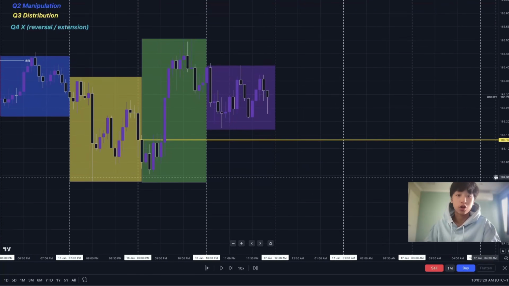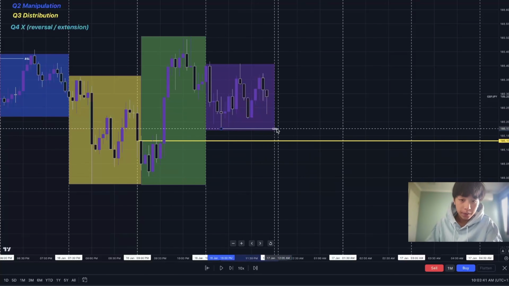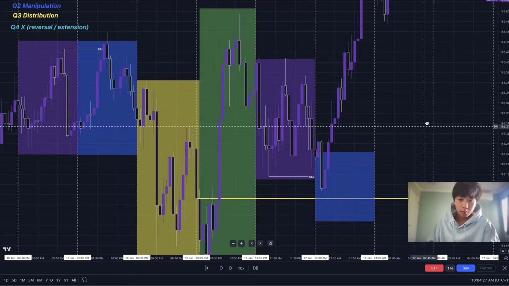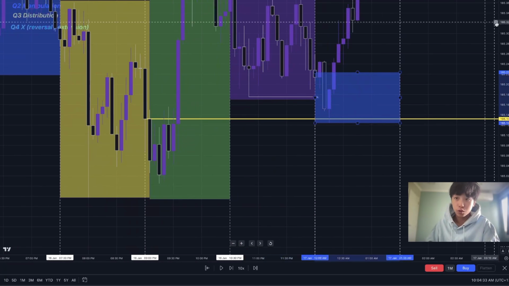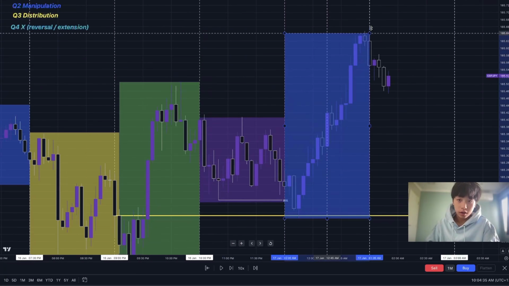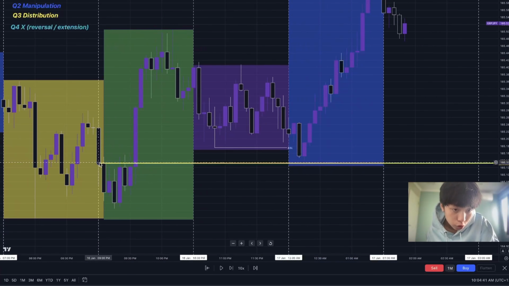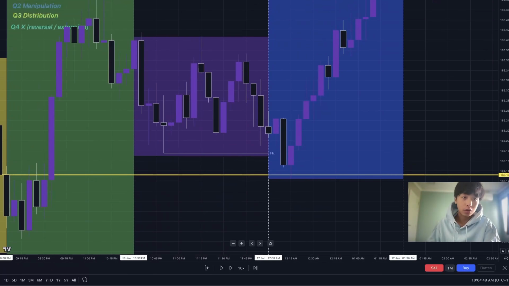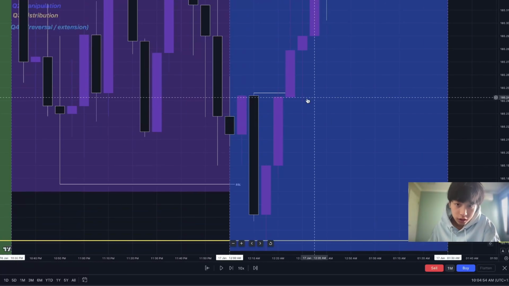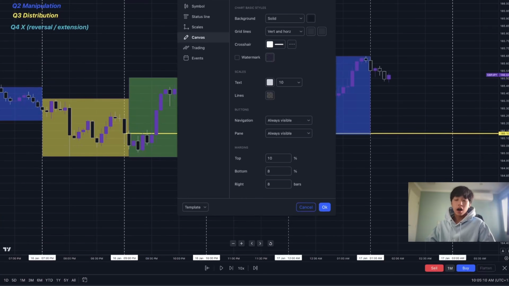We expect manipulation. So mixing in some smart money concepts again, we could think that this low is sell side liquidity, and we expect it to manipulate and go below the true open for an entry. Price comes in, manipulates this low of sell side liquidity, and then just absolutely rallies off. Now I did trade this live, but unfortunately I did not get an entry. It does go slightly below our true open. If you want to call it there or there, it's debatable. A good entry for this would have been off this 5-minute break. If you can see, there is the tiniest wick that goes in here, right here, and that would have been your entry.